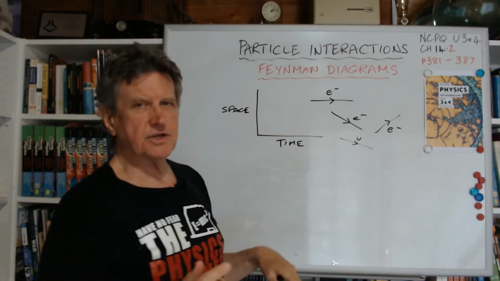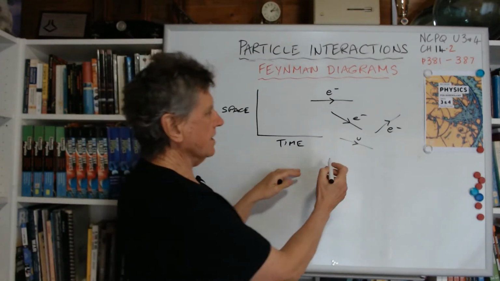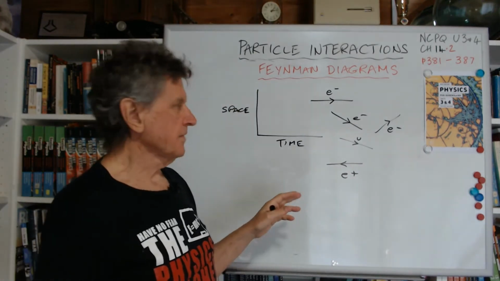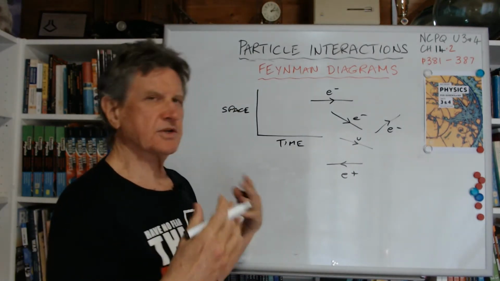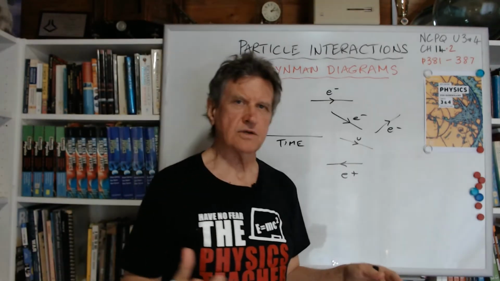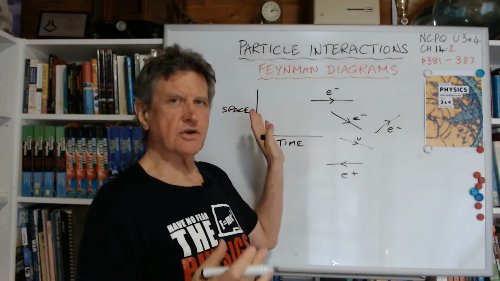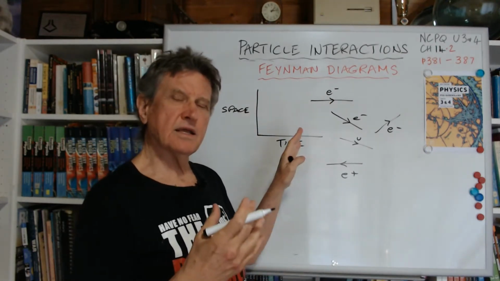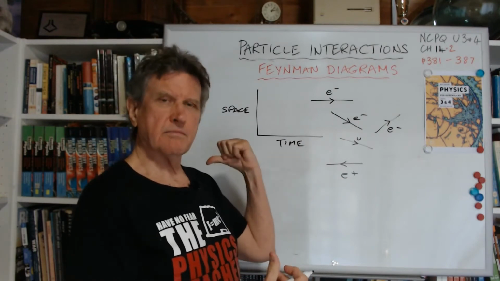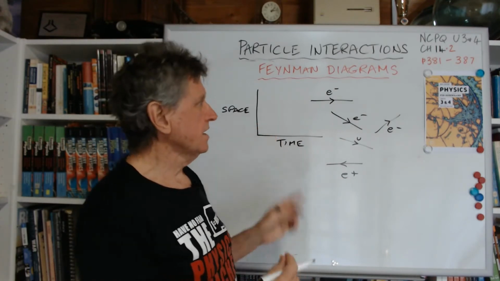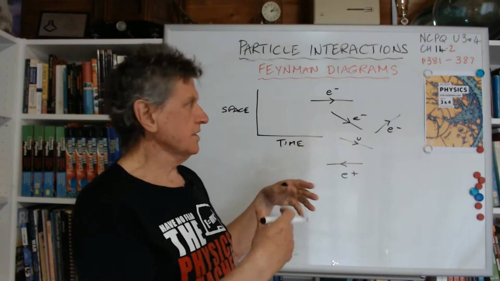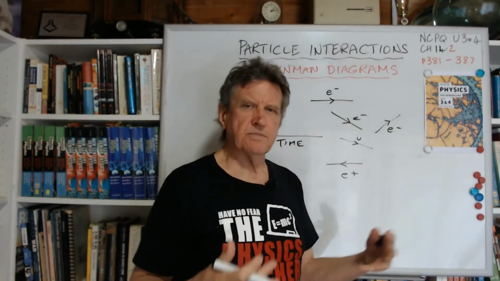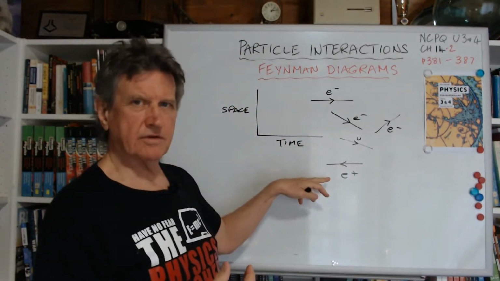The third convention is for antiparticles. Now with antiparticles, you represent them as going backwards in time. Now this is a bit tricky. A lot of people say, but they can't go backwards in time. This is a graphical representation of the processes, and the simplest way to represent an antiparticle is to have the arrow going backwards in time, and then everything works out. The maths behind the diagrams, all the calculations of all the possibilities work out if you have it going like that.